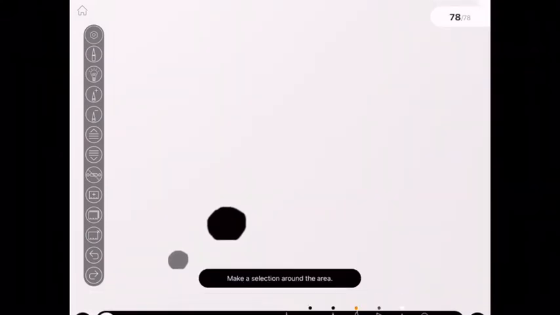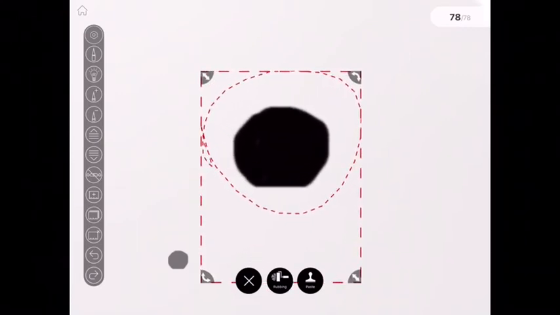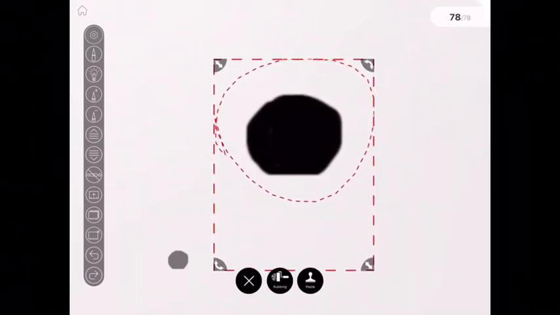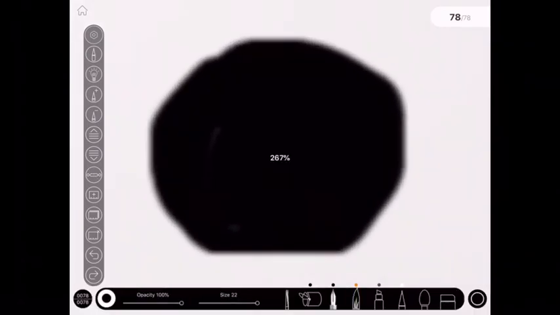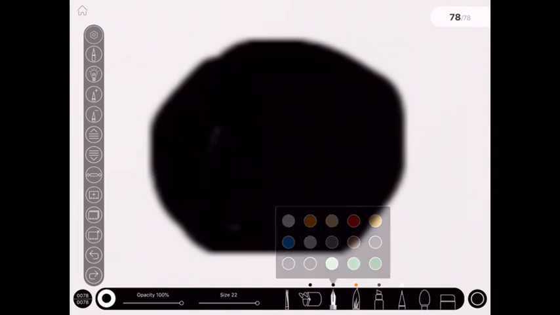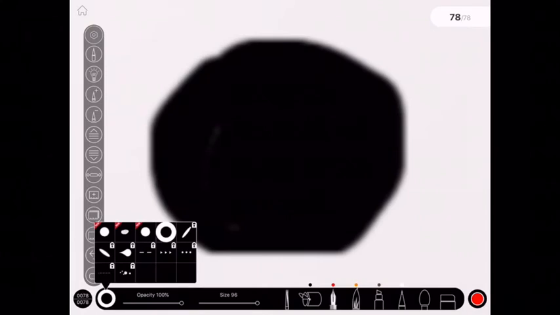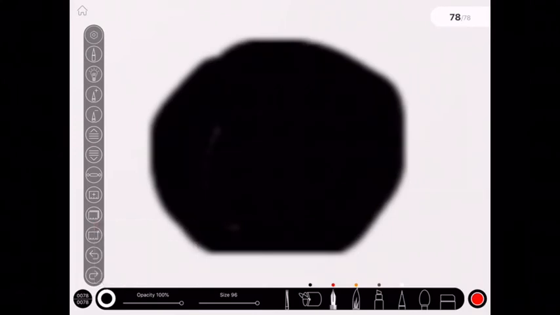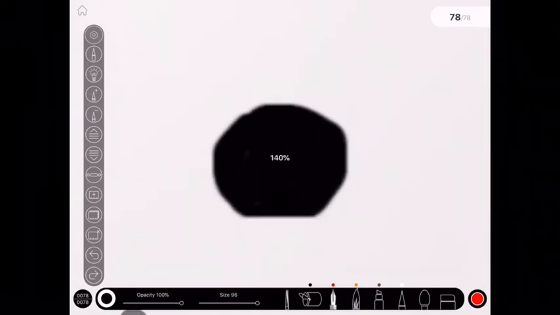Okay, now we're fully zoomed out. So I want him kind of in the center. So we'll do that. And then I'm gonna make it so that he turns red almost. There are different brushes here, and I'm gonna select the biggest one. So it says new, new, new, and then the one right next to that. Because that can go way bigger than the other ones. As you can see, way bigger.